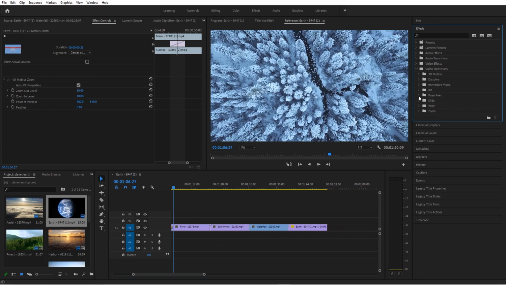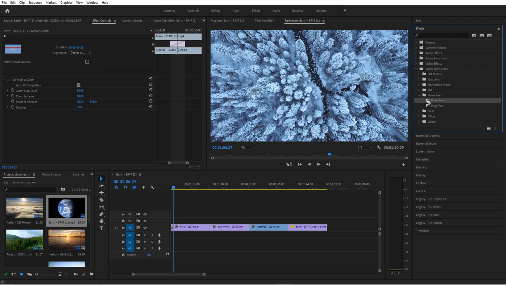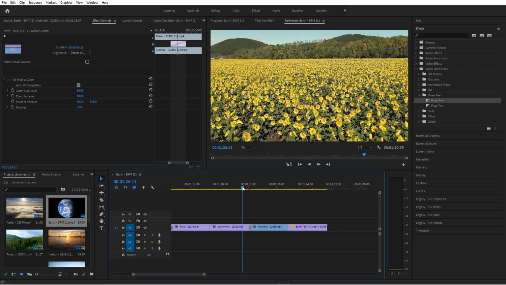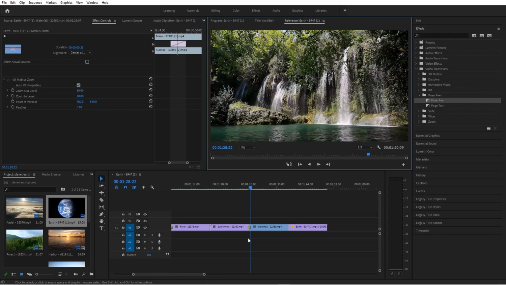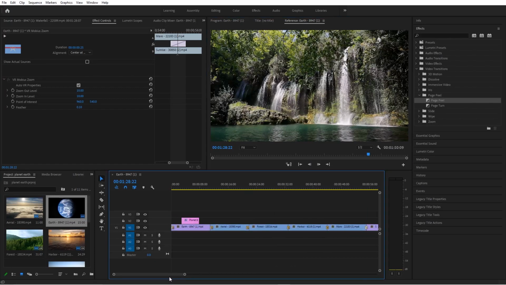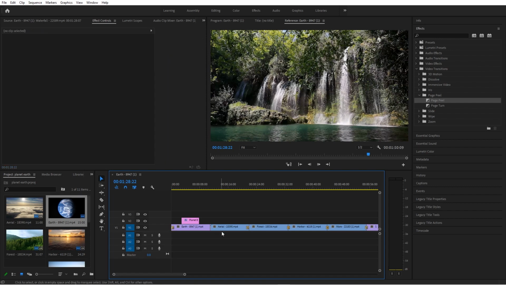So you've got page peel, so let's just drag a page peel as an example. We'll drag this one, let's drag it here. And you can see this page peel effect. I'm not really into those sort of page peel ones. So what I'll do is click this one and just hit the delete key to delete these. And we're just going to use one standard transition.